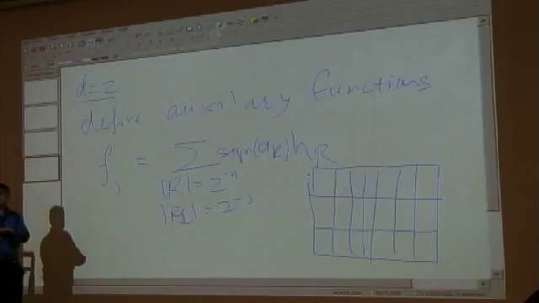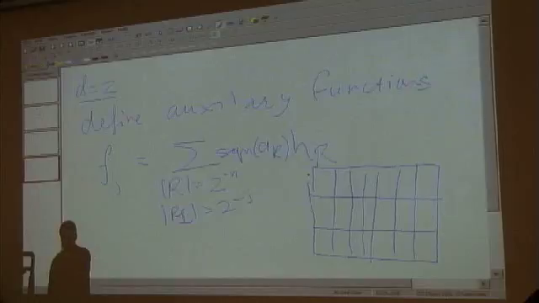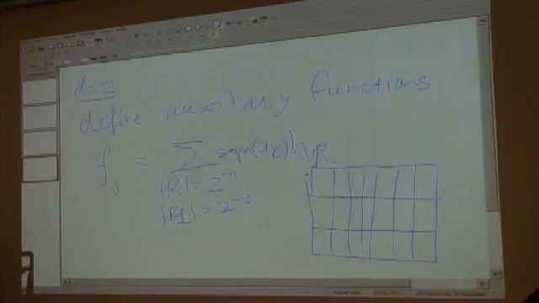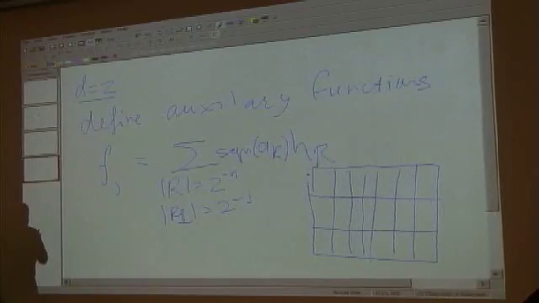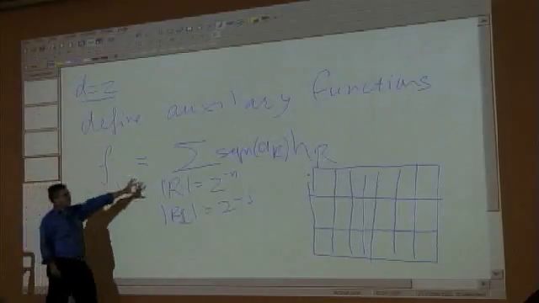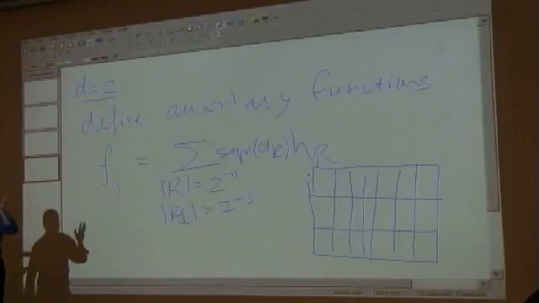And then on each one of those squares, I either take the Haar function sort of up or the Haar reversed, depending on the signum of A sub r. It's a nice, simple, useful exercise to verify that the f sub j's defined here are independent functions. So they're independent random variables taking values plus 1 and minus 1.